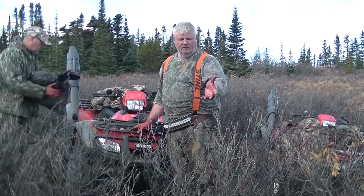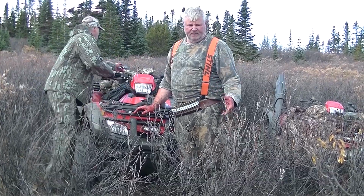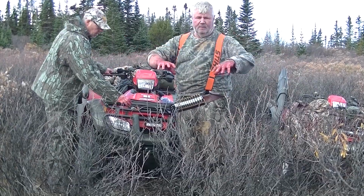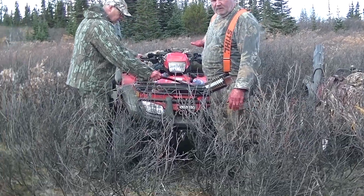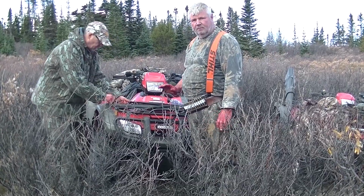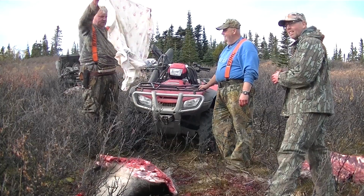So we've got all four quarters all cut up, and we leave the hides on until we get them back to camp. We skin them back at camp, keep the meat cleaner, and we also carry some sheets with us. We're going to wrap them all in sheets, and then strap them down on the quads here. We always put the hind on the front and a front on the rear. It helps to balance the bike better, and so half a moose on each quad, slightly past the recommended carrying capacity, but hey, they're Hondas, so they're built tough. That'll be for the moose.